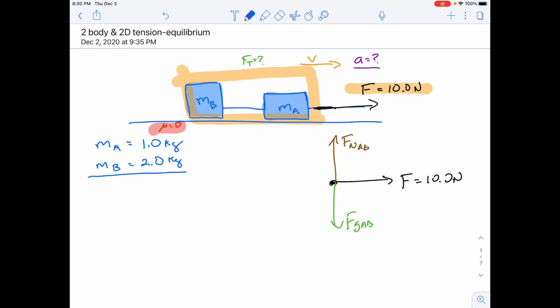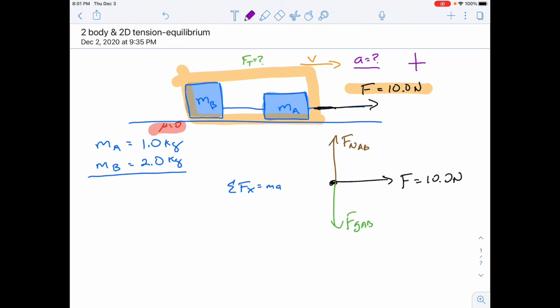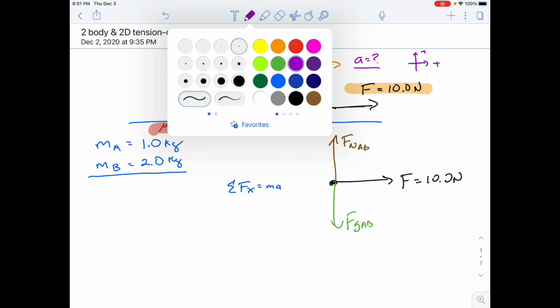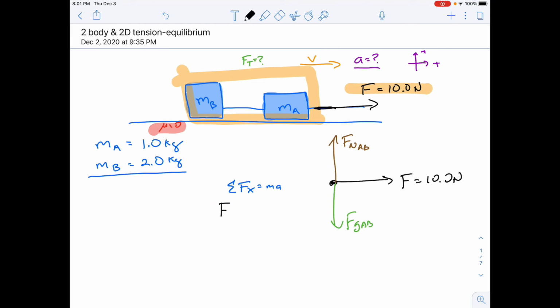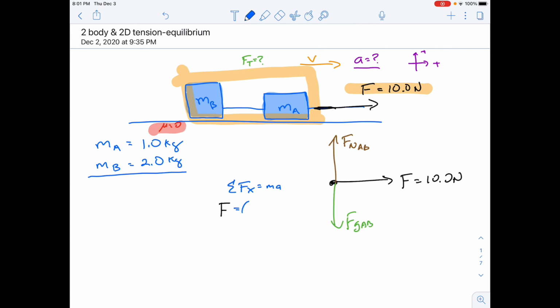And that's pretty easy to analyze then, because all you have to do is say, well, summation of the forces in the x direction equal ma. And the only force in the x direction, and again we have to know our coordinate system, right? So we can assume that positive x is to the right and positive y is upward. And so our pushing force or our pulling force is F, and that's going to equal our total mass. Well, our total mass is ma plus mb, right? We have both masses acting together, and we have the acceleration of the system.